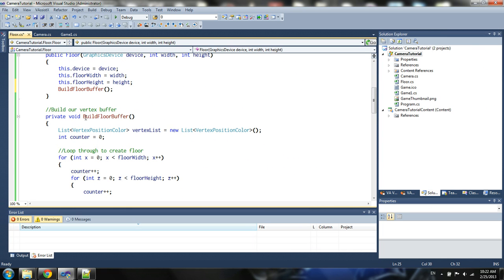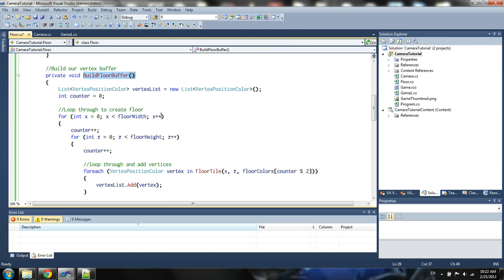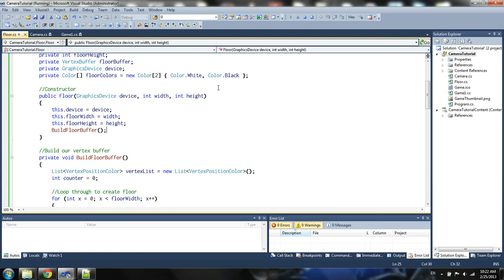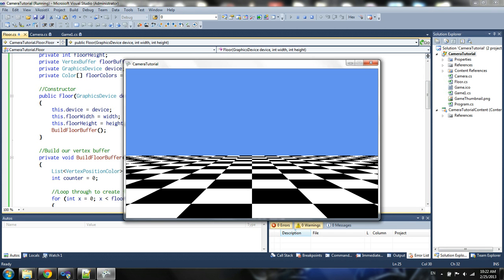I completely forgot. We need to actually call our build floor buffer method in the constructor. And there we go. So you have a camera and a floor, and as you can see, it's kind of like a chess or checkers grid being drawn.